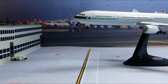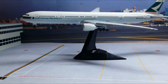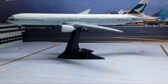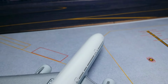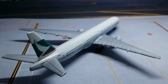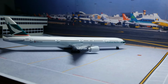Anyhow, I managed to find this older version without box, but with stand, for €11. But I ended up getting it for free, because upon arriving, I found out this model had some paint bubbles on the starboard side the seller hadn't shown properly on the product photos, and which I will show you later. So that was really nice of him. As for the livery, it was adopted in 1994 and lasted until 2015.